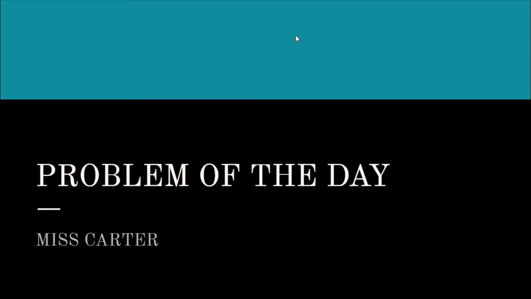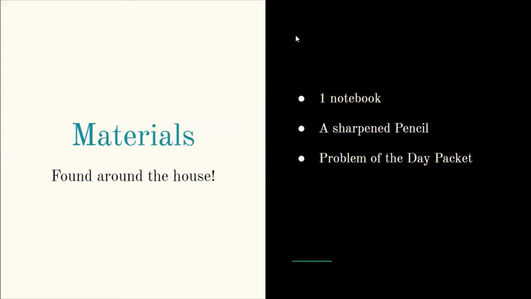Because this is our first day, we're going to move at a slower pace than normal. Materials. Each time you complete problem of the day, you can use materials that you find around your house. Each day, you'll need a sharpened pencil and 1 notebook. You can use separate sheets of paper. However, I prefer you use a notebook so you can keep track of each and every problem of the day that you have completed. The last thing that you can use if you have it is the problem of the day packet.